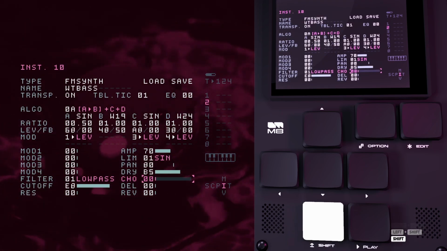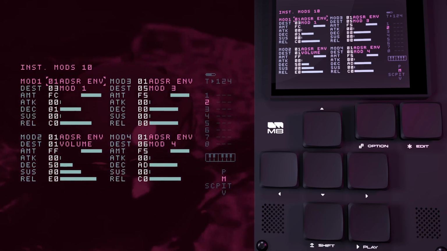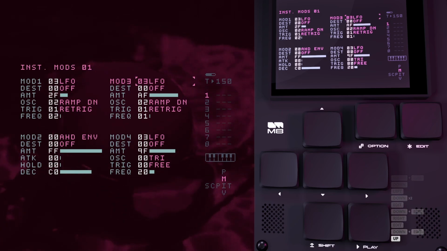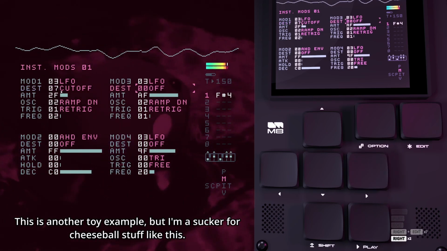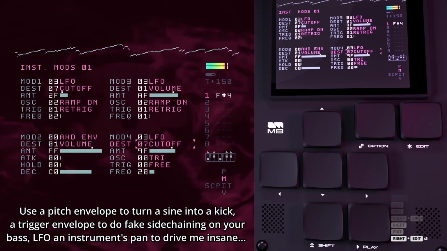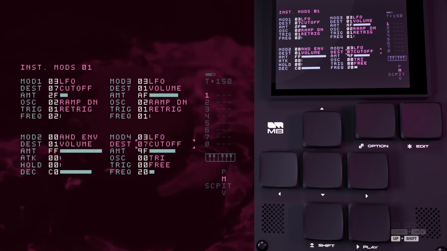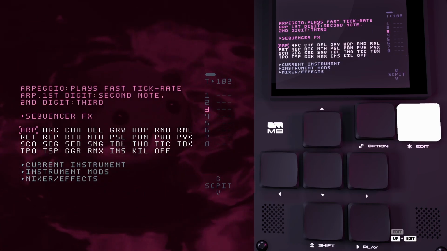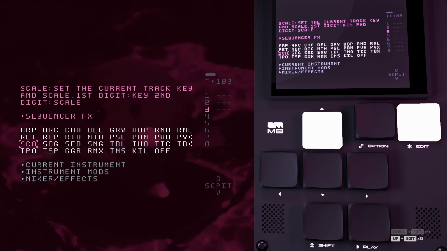So returning to our bass, going up from the instrument screen gets us the instrument mods screen. Every instrument has up to 4 mods, which can be like envelopes, LFOs, sidechain triggers, stuff like that, that give you a way of evolving the sound without writing commands directly. I'll switch to a totally different song to demonstrate some of what those can do. Basically, any parameter you see anywhere in the UI can be controlled either by an instrument mod or by a command, whether it's in the phrase or an instrument table. There are so many effects. Literally anything you see anywhere on this device that you can change manually, you can change through an effect command.